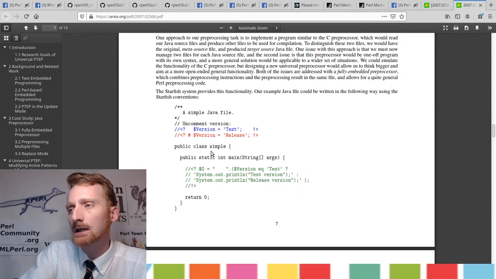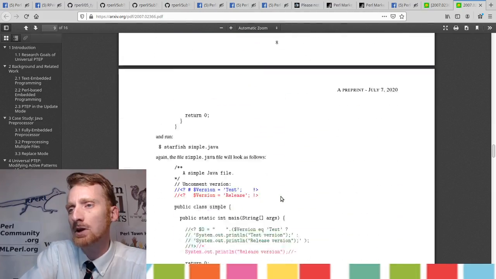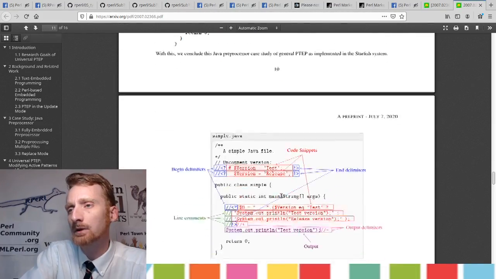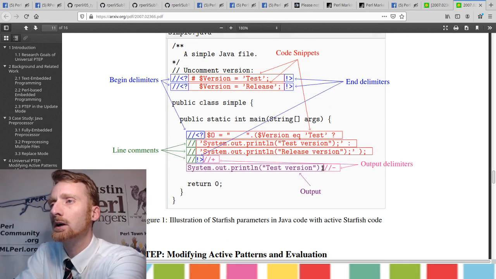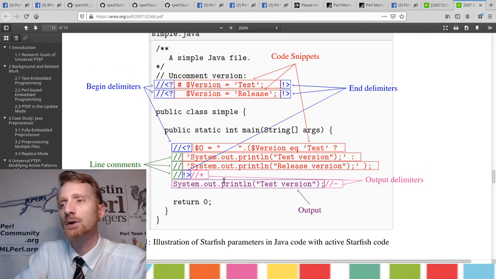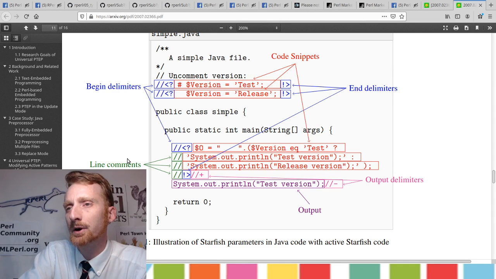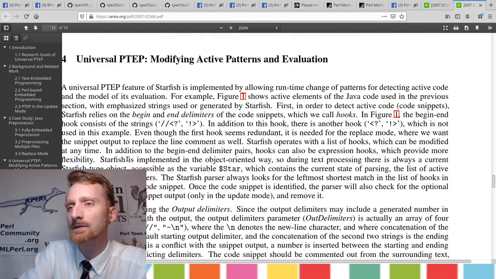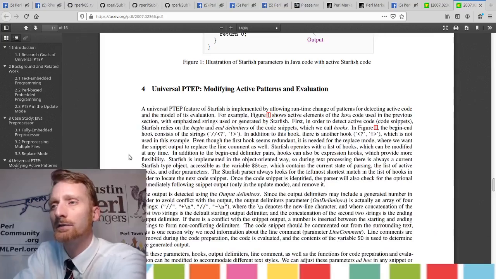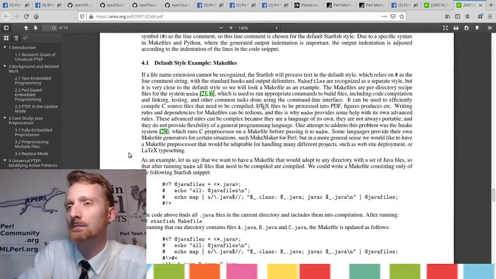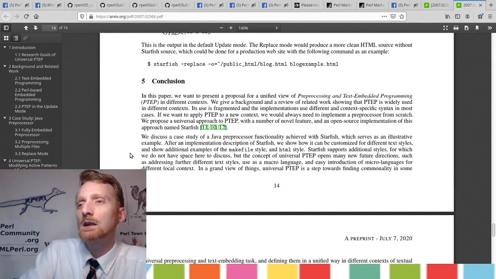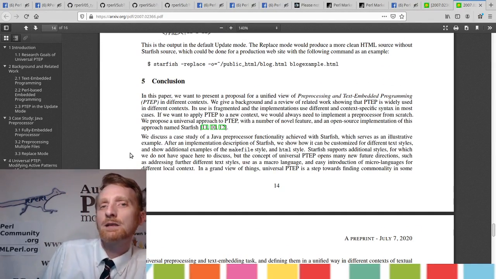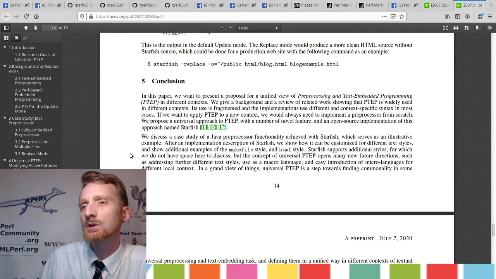So here he sort of is parsing and breaking apart the Java code, and he gets deeper and deeper until he finally gets to this cool graphic where everything's all split apart and labeled according to the preprocessor parsing and grammar, or however it works. I've not read the source code to Starfish myself, but he goes on here into the conclusion that is worth reviewing. So I'm just going to read through it here real quick.